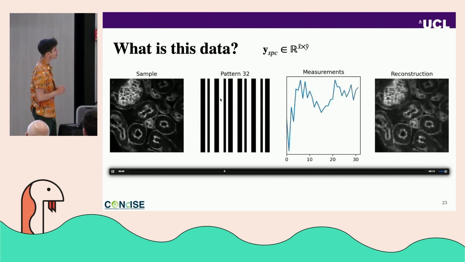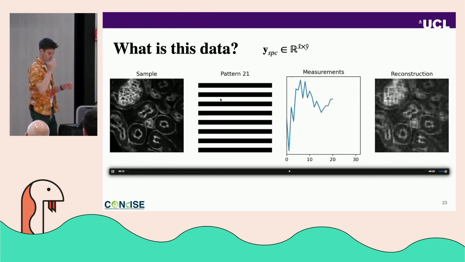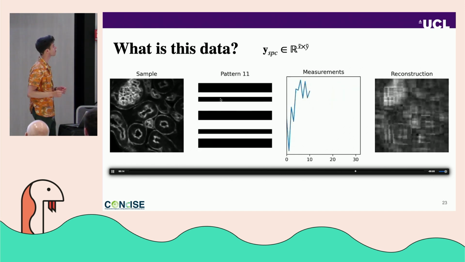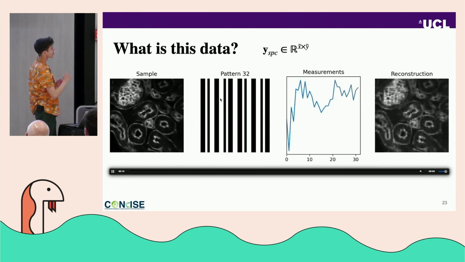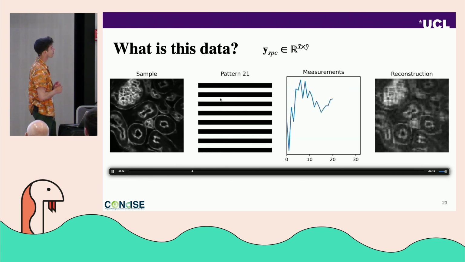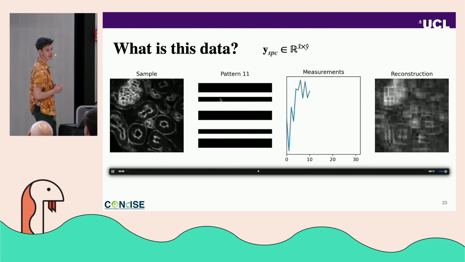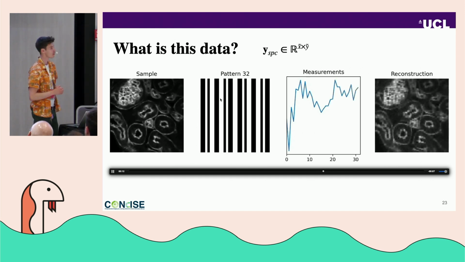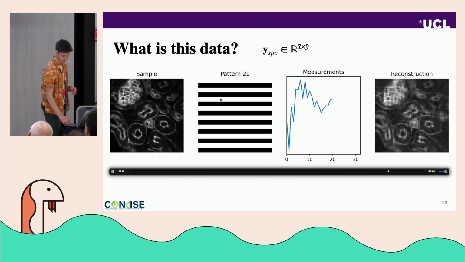This is nice, and it's important because this is fast. You don't have to sample every single pixel in the image to actually have the image, because images are sparse in some domain. And there is a theory of compressive sensing that allows you to do this at sub-Nyquist sampling, actually. So it's really nice. If you don't have noise, you can reconstruct this with almost no measurements compared to the number of pixels.